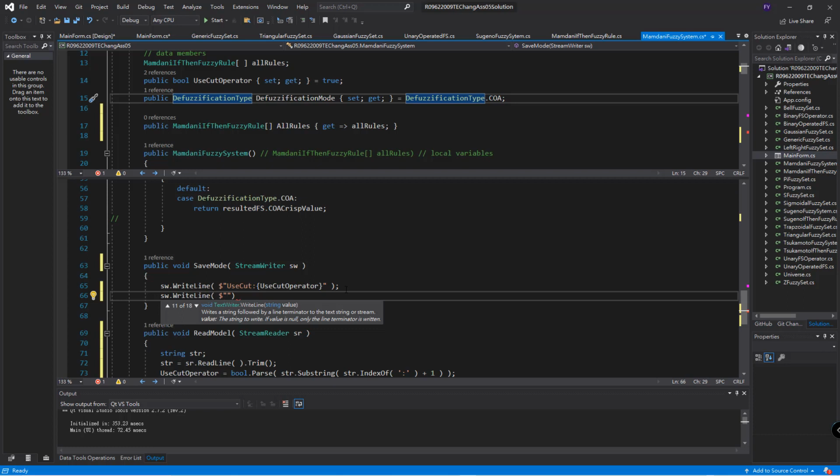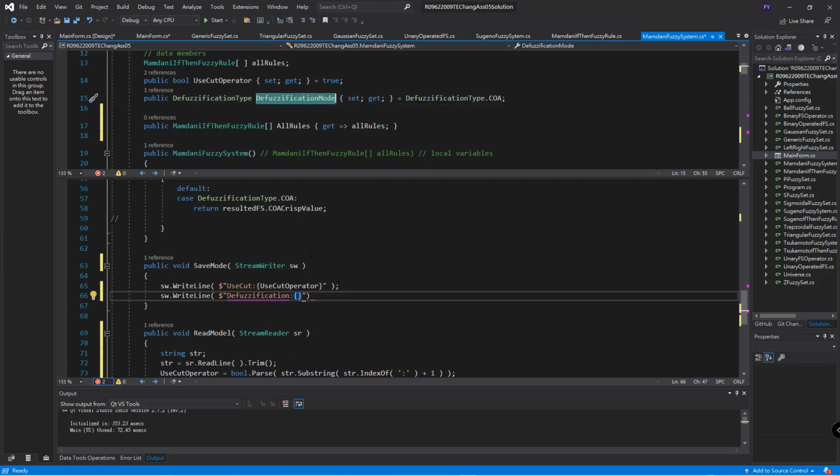So that should be differentiation. So simply return this value. But if you save this information, it turns out to be a string. Strings are a little bit difficult for us to regain the integer value of this differentiation type.